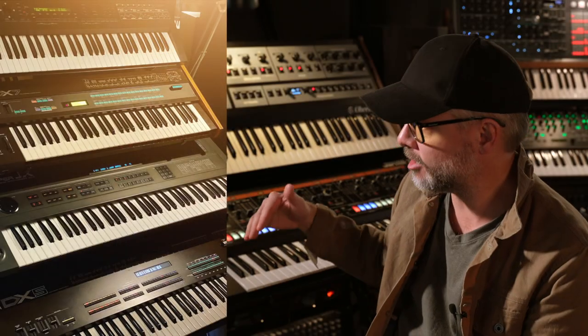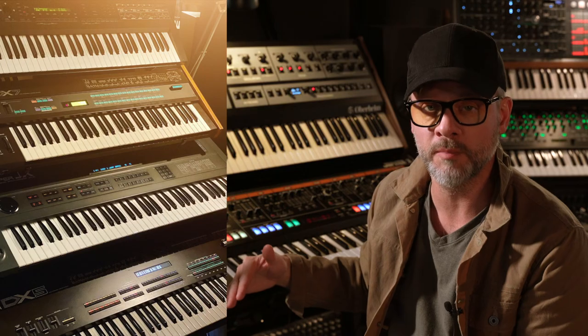I added a fourth stand. I've got, I think, 20 hardware synths in the room right now. And they're all on these Stantastic stands. So there you go. Last thing, the 103 KS, which is the model that I have. They come with three tiers, but you can add more. I have four tiers on almost all of mine.